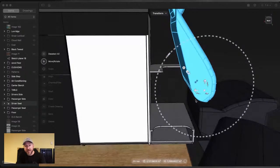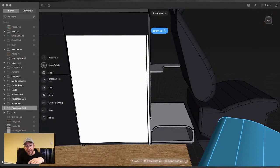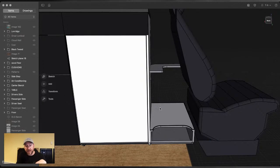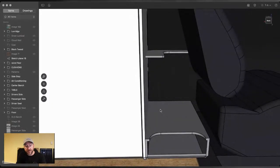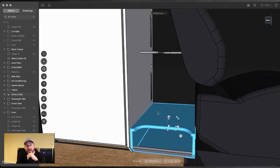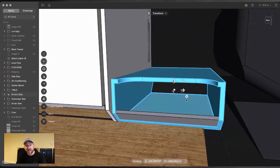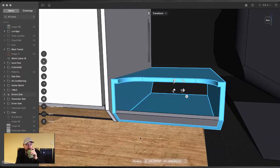Anyways, let's continue. I'm going to take out the passenger seat because it's sort of in the way here, and we'll just disable that. Now I can kind of come in. What I thought would be cool with this area, which is normally a void, is I can put a small garbage can here, right? I put a shoe cubby here, so I can put shoes and whatnot in this cubby and utilize it for storage of some shoes.